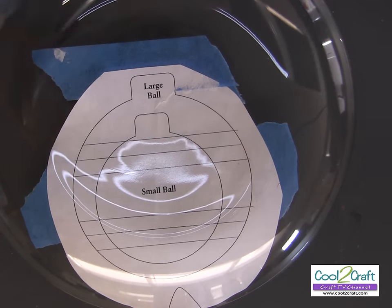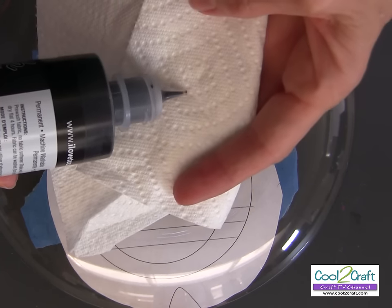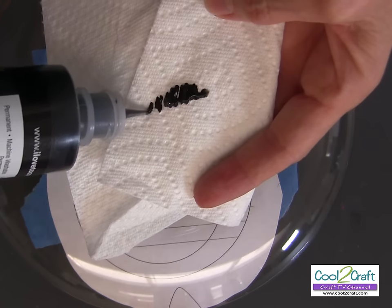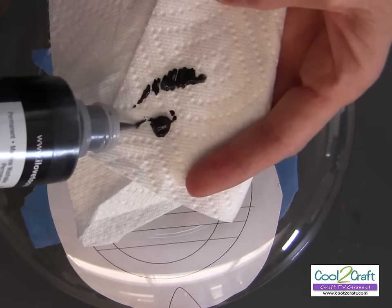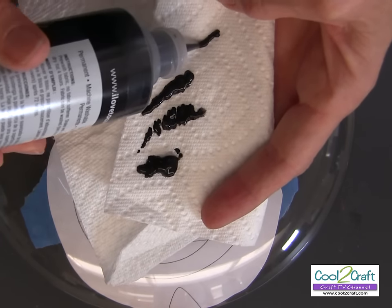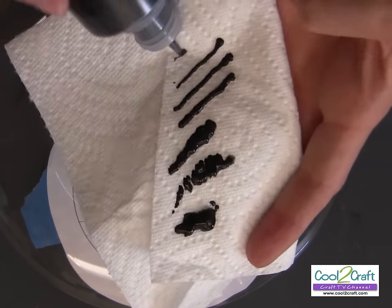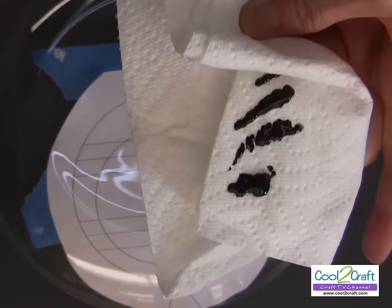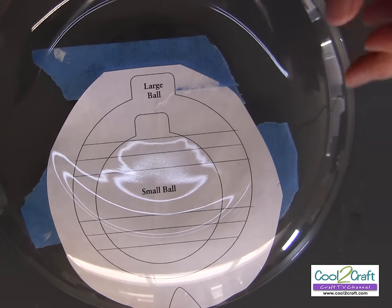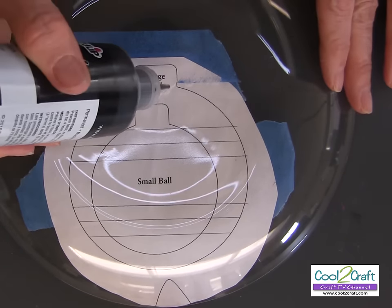This project is very, very easy because you can just trace the lines. I always like to test my slick paint first. Sometimes there's a little bit of separation to begin with. You might get a little bit more of like a clear liquid. So make sure that you test it to make sure that you're getting the pure paint out. And the next thing you do is you just start tracing your pattern.